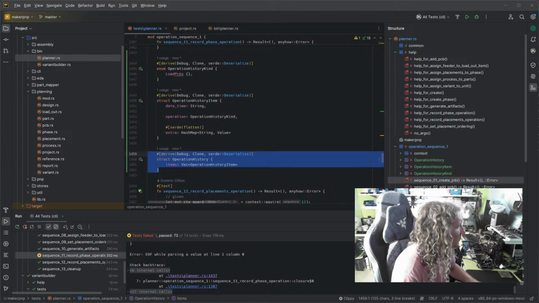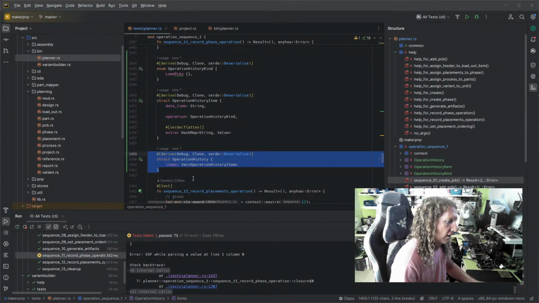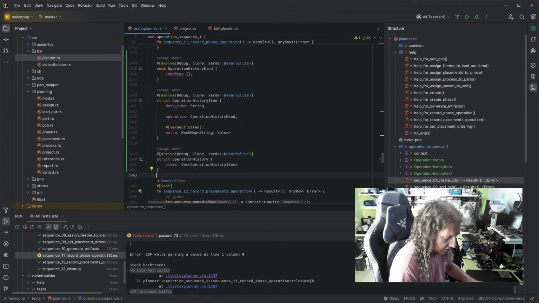Yeah, I had to write a custom deserializer for it. Yeah, I didn't really like it. It was bad. Didn't like it at all. Let's see if there's a better way of doing it.